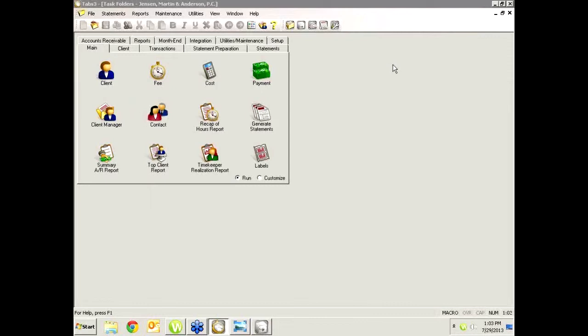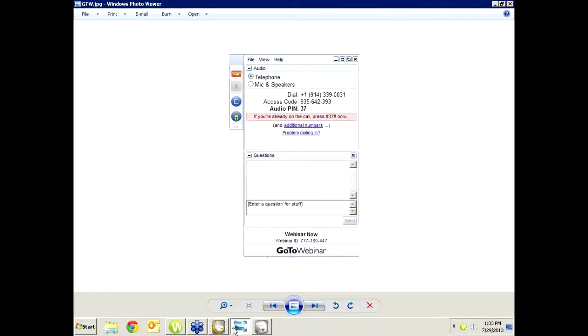We're going to talk about how to set up rules that will let you automatically allocate the payments that are entered into the system according to who the originator is or who the primary timekeeper is or a whole host of other reasons for doing that. I'm going to talk about that, but before I do, Mary Jo is going to talk about integrating Tabs 3 and Trust Accounting.